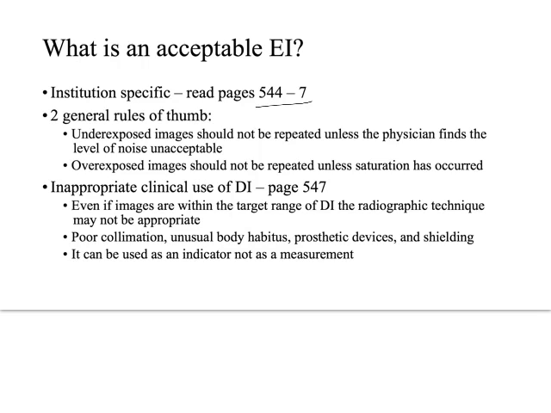But we do have some general rules of thumb that are really, really important to know. Number one, underexposed images should not be repeated unless the physician finds the level of noise unacceptable. Unless that quantum noise, as determined by a physician, is unacceptable, we don't necessarily need to repeat an underexposed image. Conversely, an overexposed image should not be repeated either unless saturation has occurred.